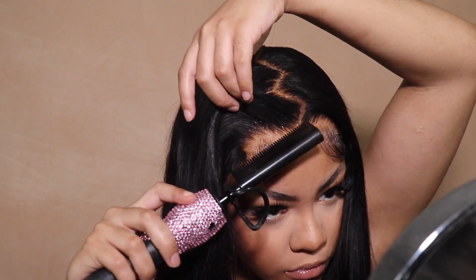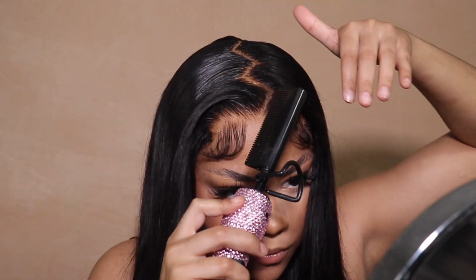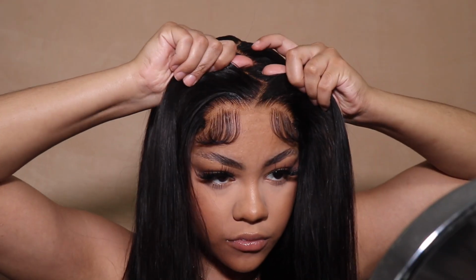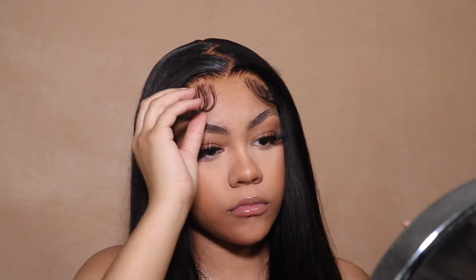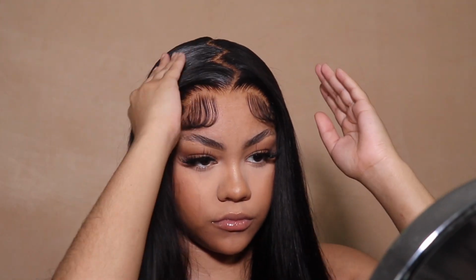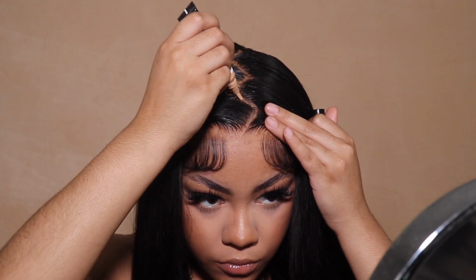See, I did it on this side. You saw that. Hot combing it back. I'm just real particular about how my wigs look. I like them to look a certain way. And here's me flexing on y'all that it's not no gel on there. And just making sure that it can be glueless and I can flex on y'all later on and move my wig back and forth. A little bit of concealer on the part because I don't got no wig cap on.